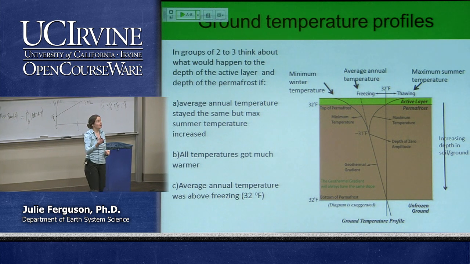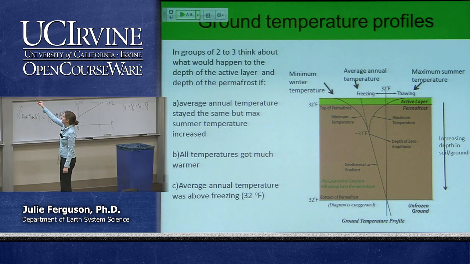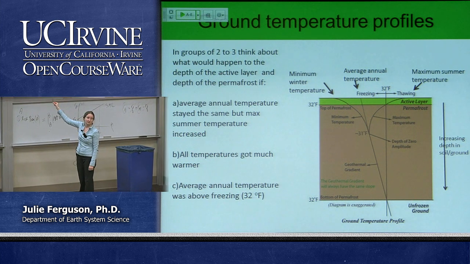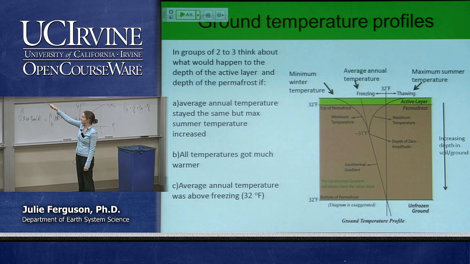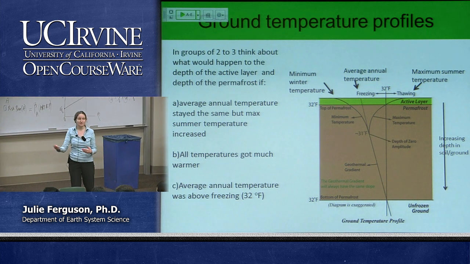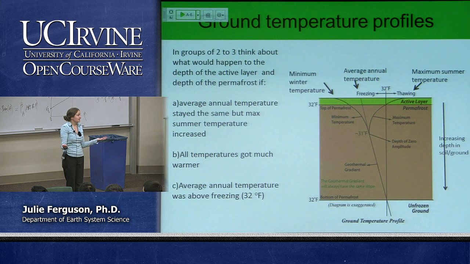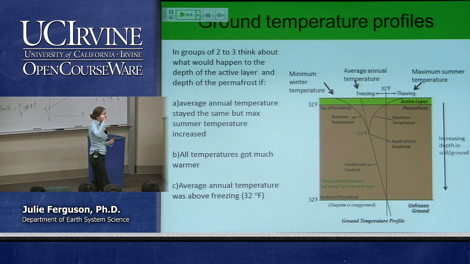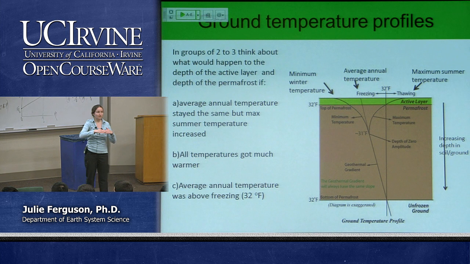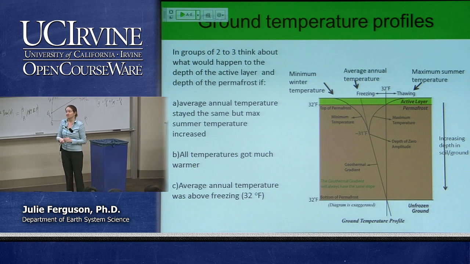Yeah, absolutely. Now we're going to be thawing out the bottom, because now our geothermal profile is going to also be shifted along. And so it's going to cross that 30 degrees Fahrenheit slightly further up. And so if we increase our annual average rather than just our summer temperatures, we're going to be thawing out our permafrost from the base as well as from the surface. And this is what's happening today. As we increase our annual average temperatures, we're going to be thawing our permafrost not just from the top, but also much more slowly from the bottom as well.